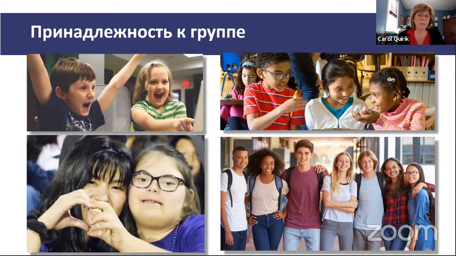But as we think about inclusion, beyond being in the physical classroom, there are three other really important ways to think about the idea of being included. And the first one is to have a sense of belonging. You can see on the faces of these children that they appear to be happy to be together, happy to be in that place with their peers who don't have disabilities. We know through research that when children are happy versus angry or sad, they're more open to learning. We know this to be true.